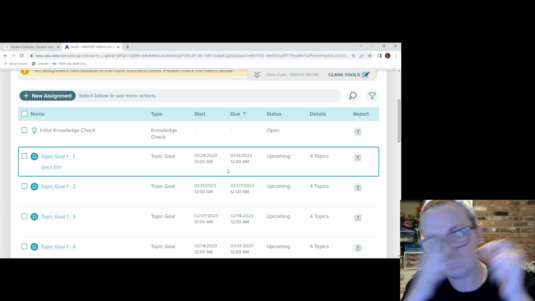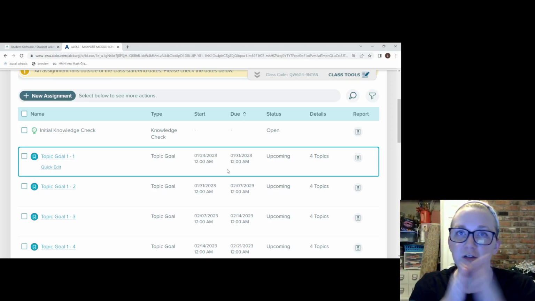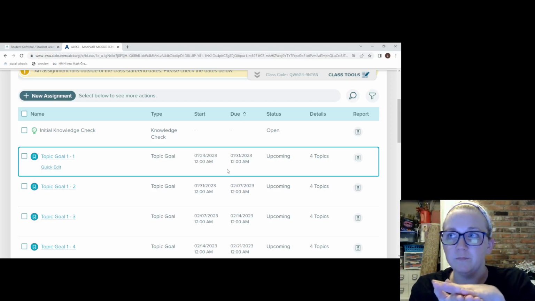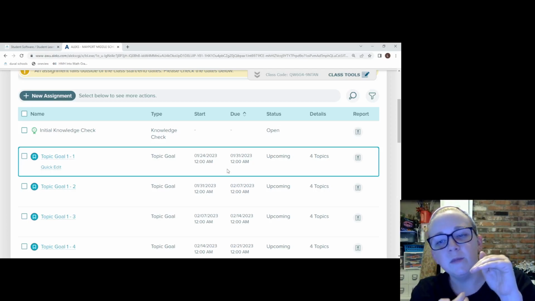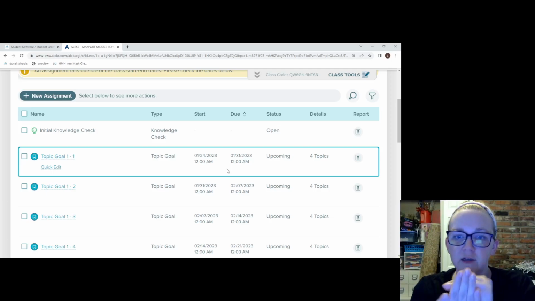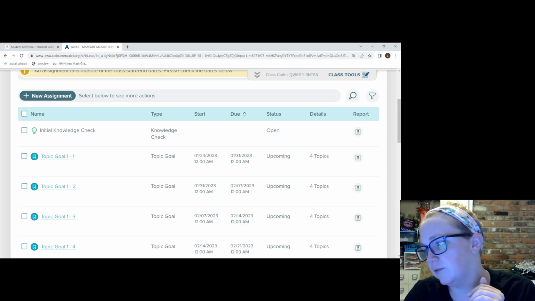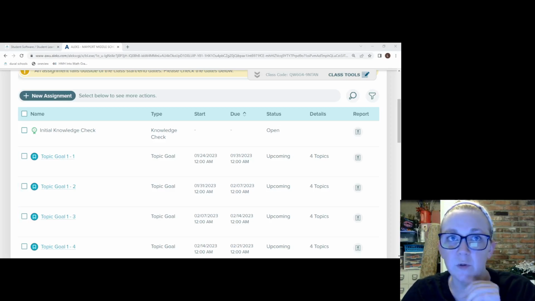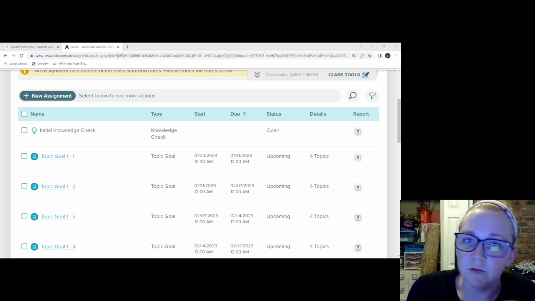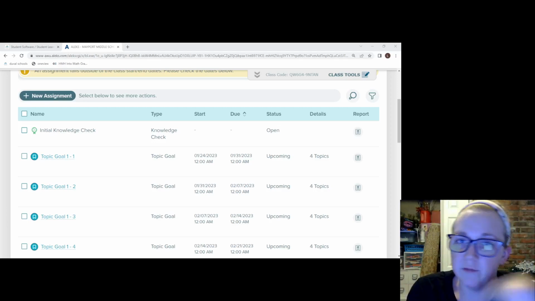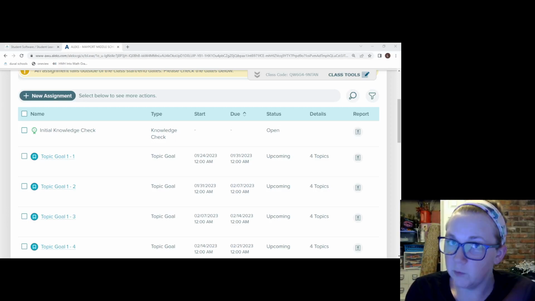So you have 7 days starting on Tuesday at midnight, or I guess Monday at midnight-ish, until the next week rolls around. So it says the 31st. So that's Tuesday morning. It opens Tuesday morning and closes Monday night. You have the entire week to do it. So make sure you're doing that.